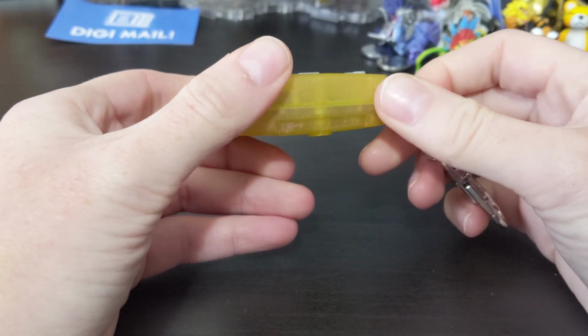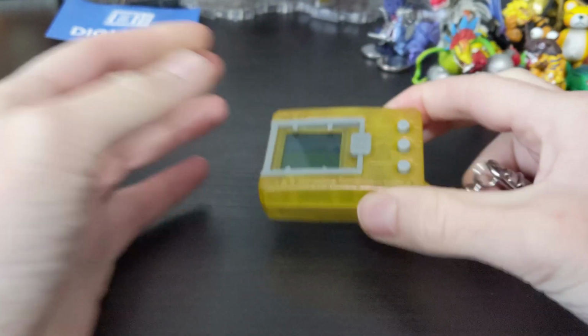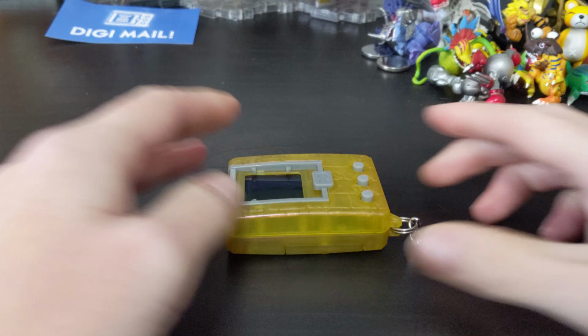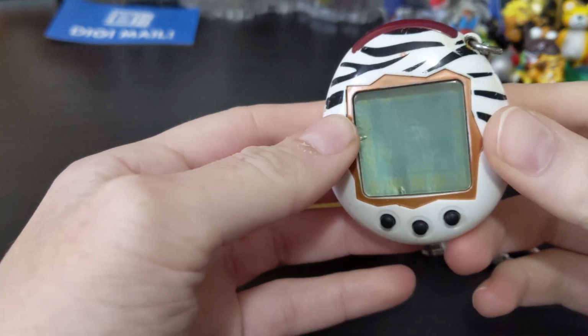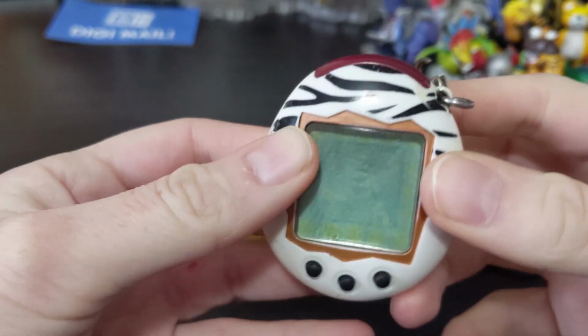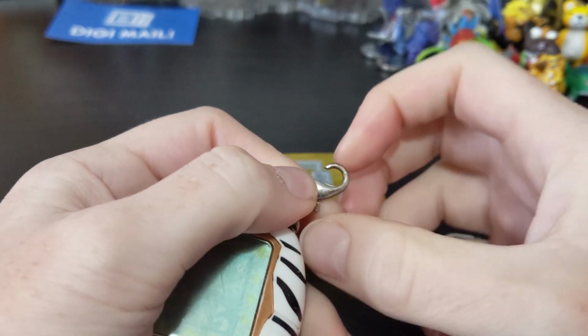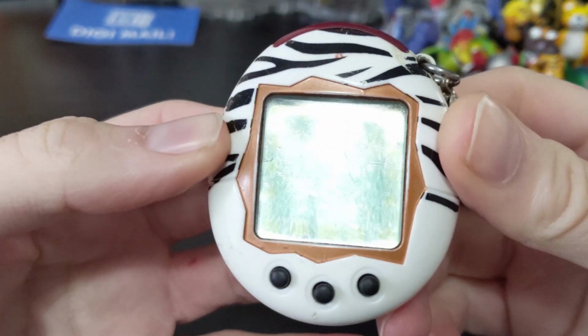In terms of other virtual pets I had, and what I still have at the moment, I have my Tamagotchi version 2, which is a very old one. I'll just grab it. See, I have a very old version 2 Tamagotchi Connection, which was my first Tamagotchi virtual pet, which I still have. It's seen better days. It no longer says Tamagotchi at the top. Obviously the keychain doesn't have that little tag anymore. It's also broken, as you can see, it just falls up. It's got lots of scratches.